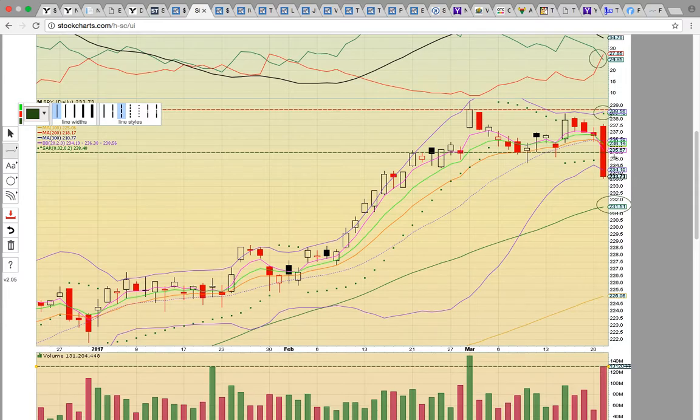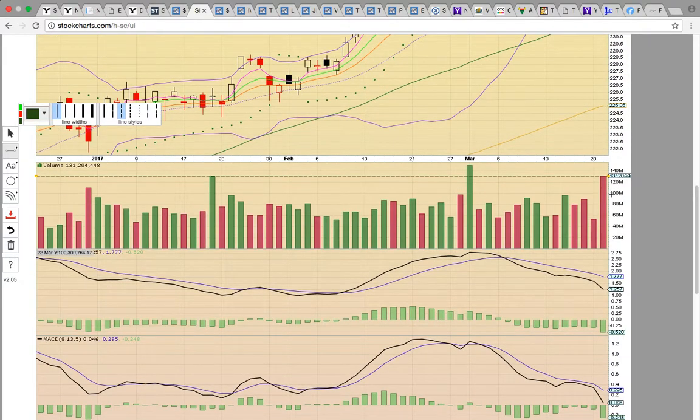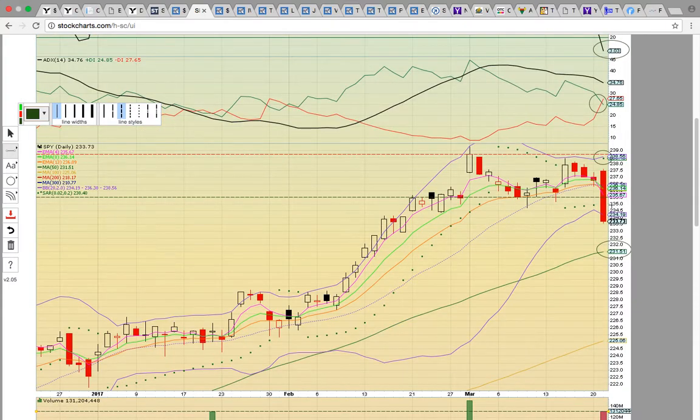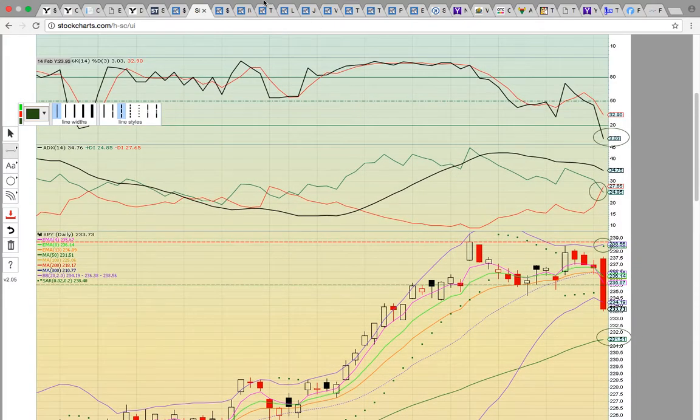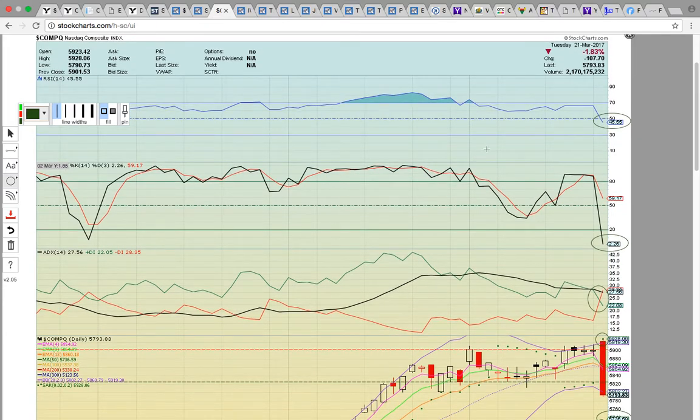So if EMA4 turns into resistance and candles start forming below the middle Bollinger Band, that is going to signal the start of a new downtrend for the S&P 500, and that's going to put the 50-day simple moving average down here at 231.51 on deck. That is the next key support level to hold, and it will be the reload level on a pullback. So it should get a technical bounce off that level if it is tested. Notice there was big volume today, and it closed near low of day. This is very bearish.